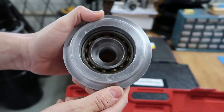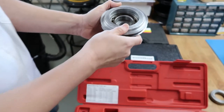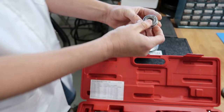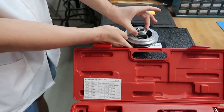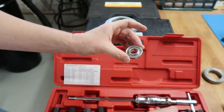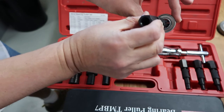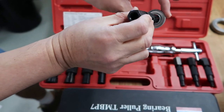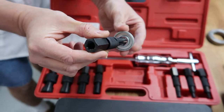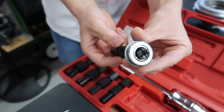Okay, and here, let me just say this bearing's too big. So let's say this bearing was inside this pulley. What we would do is find the tool that fits. Okay, this is good. See, this is pretty tight. It goes through, but there's very little play. You got that, Lance? I think we do. Let me get onto that side over here. There you go.